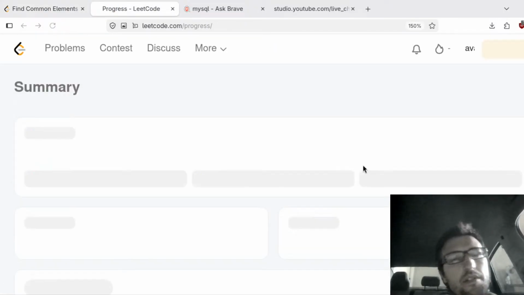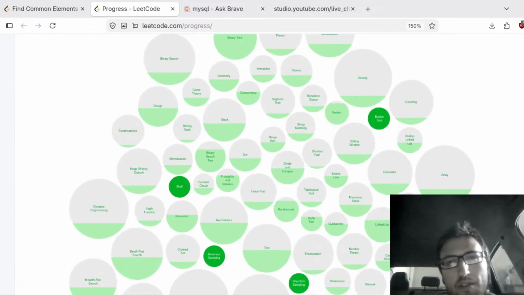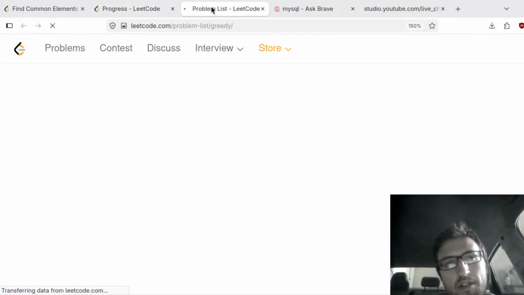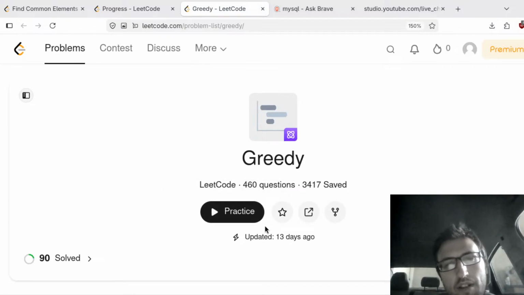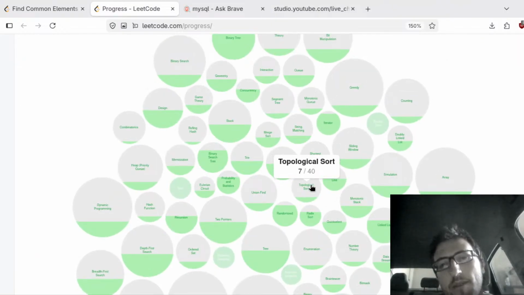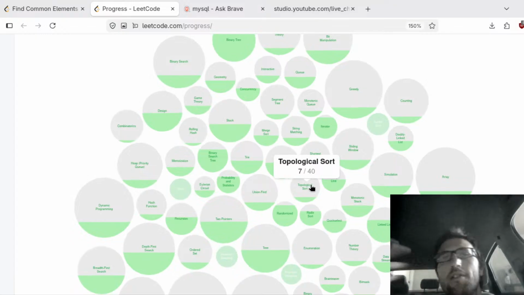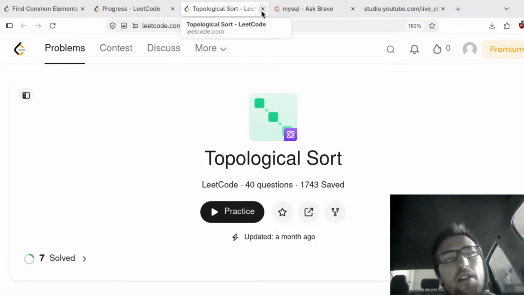I haven't done it, but if you click greedy algorithms, you just click practice. Say you just learned topological sort, so you go and learn the algorithm, and then you just click this and go do all the top ones. You really only need to do like 5 questions, quite frankly, but you could do all of them. I mean, there's only 40. It's not that hard.